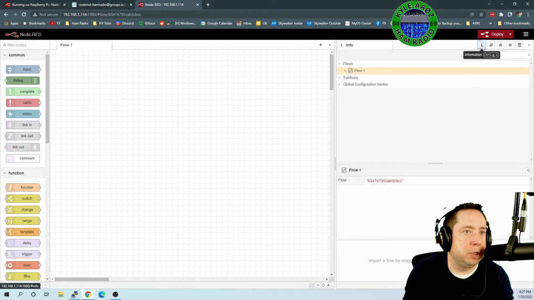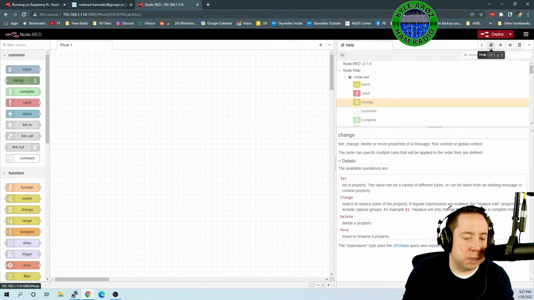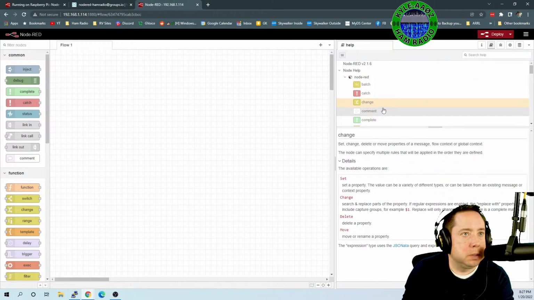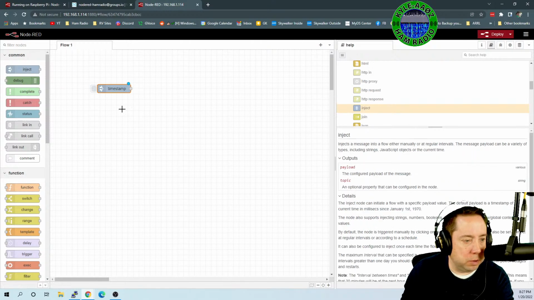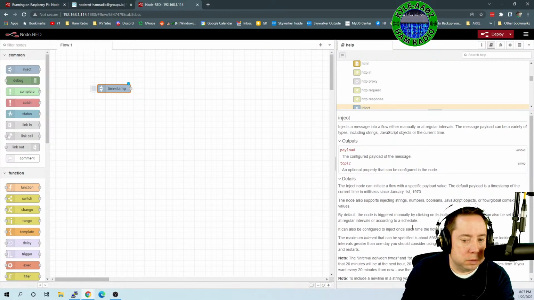It can give you information about the node that you're working on or you've got selected. The second one is the help. So let's say we've got an inject node. Well, whenever I click the help over here with the book, it gives me information about that inject node and how it works, okay?